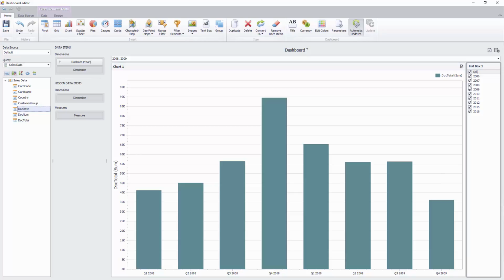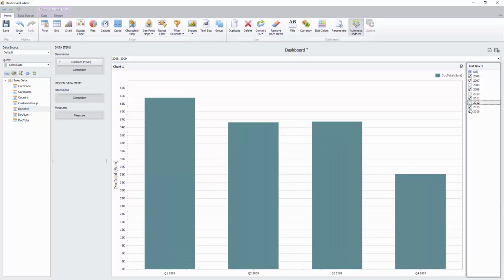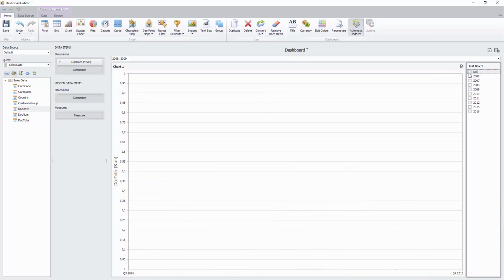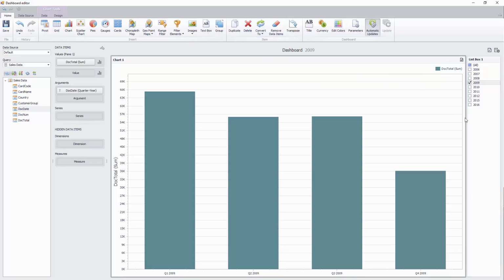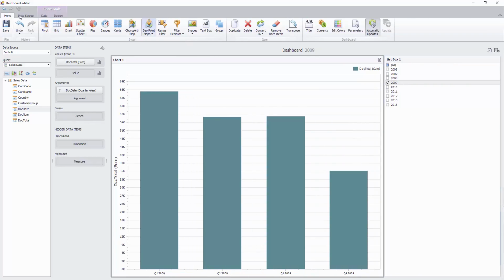We could do something like that, and they will now affect each other. So if I take everyone away, it doesn't make sense. If I take 2009, you can see they overlap, so every one of them should be happening. So this is 2008, 2009, this is only 2009, so it only shows 2009. Let me get rid of this so it doesn't confuse us so much, so just have it like this.